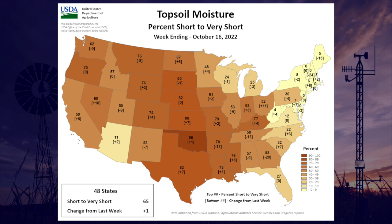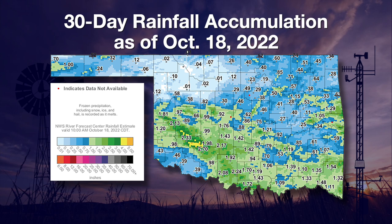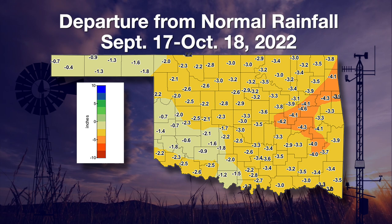The 30-day rainfall from the Mesonet encompasses both of those October rainfall events, and we see where those improvements were made, down in southwestern Oklahoma, down into south central Oklahoma. So that's where the best rain fell, and that's where the improvements were made. Unfortunately, for most of the state, an inch or less, so drought continuing to increase across other parts of the state. And the departure from normal rainfall map shows that pretty well from the Oklahoma Mesonet.